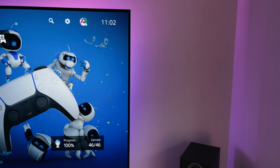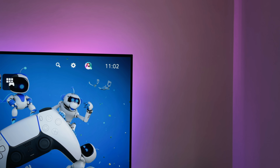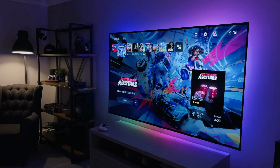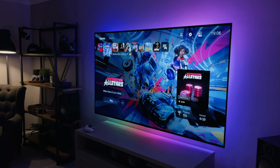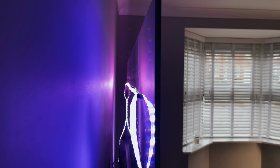Now the reason that I didn't go for a mount that was flush to the wall was because I have these lights behind it, as you can tell. Now these are the LIFX Z strip, and it creates a nice glow, like a nice ambient glow. Plus it also means that because I've gone for a tilt bracket, it obviously means I can pull the TV away from the wall if I want to change the ports or swap any cables out. So these are the lights that I've got stuck to the back of the TV, and I can customize these to any color combo, any shade of white or any brightness.